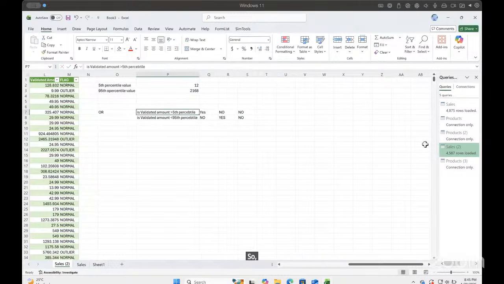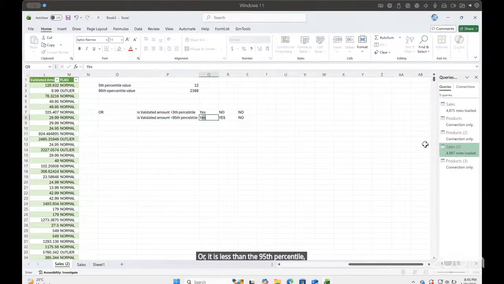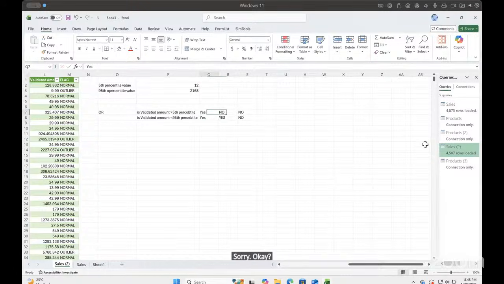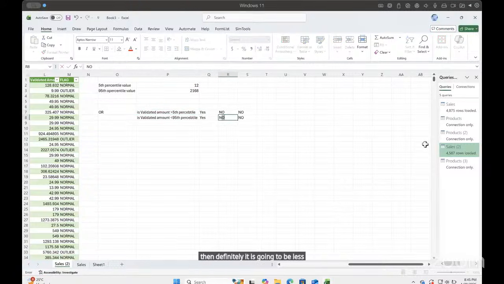So is the validated amount greater than the 5th percentile? Yes. Or is it less than the 95th percentile? It can be yes. Then if it is greater than the 5th percentile, it is no, then definitely it is going to be less than. So these are the conditions that are possible.